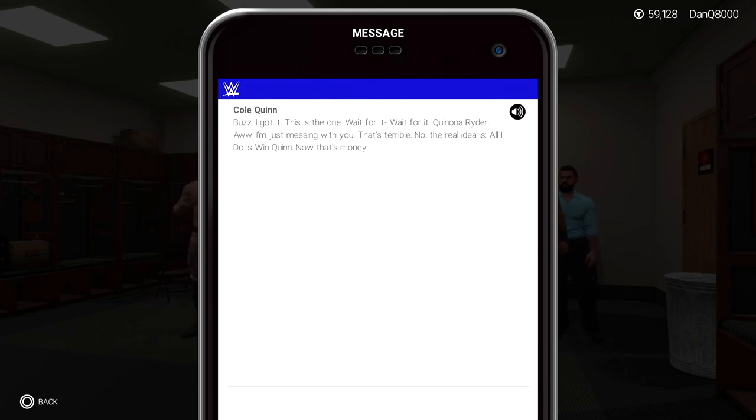Buzz, I got it. This is the one. Wait for it. Wait for it. Quinona Ryder. I'm just messing with you. That's terrible. No, the real idea is all I do is win Quinn. Now that's money. Dude, I could use some of these because my last name's Quinn, as you guys know, so that would work out.